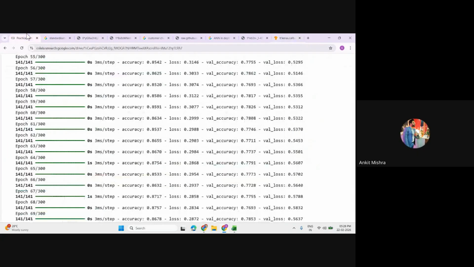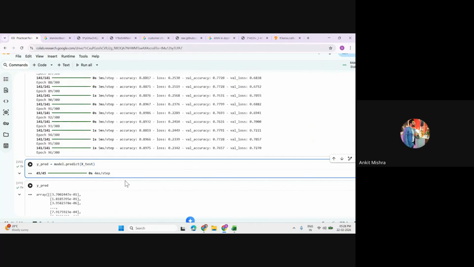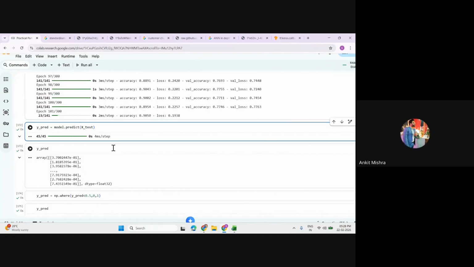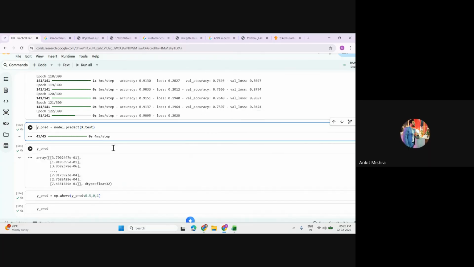So let's just wait for this to complete, and then okay, so we are getting the accuracy of some sort of 89%, and we are reducing our losses. Perfect. Okay, very good. So then after that we'll wait for the model to finish. Then we can simply check the overall training loss, testing loss, and accuracy, and so on, right? So you can plot the graph for training loss, testing loss, and the training accuracy and the testing accuracy as well. Okay, so we just wait for this to complete. Then we'll check.